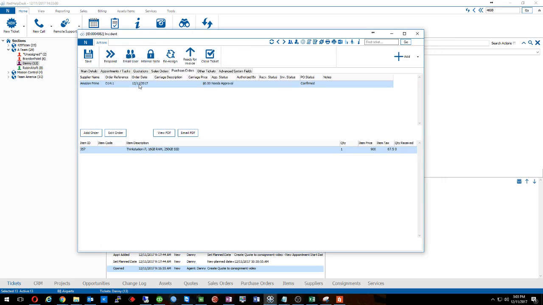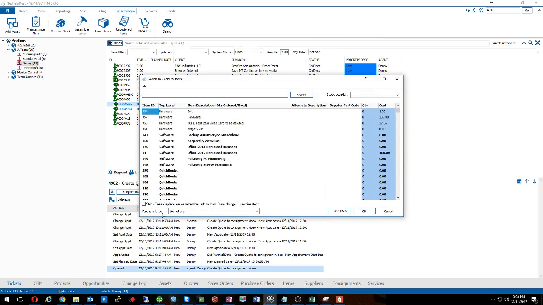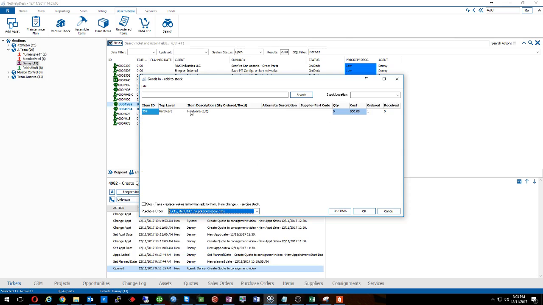So as soon as that purchase order is fulfilled, so we've placed our order at that point, Robin or one of the leads will then go to receive stock. They can click here next to purchase order, the particular reference that we just did, hit OK. The item description currently is just going to be very generic, our generic category for the time being. I'm going to say in this, there was quantity 1 that we're receiving. Stock location, we're just going to receive it into ECS stock, the ECS office.